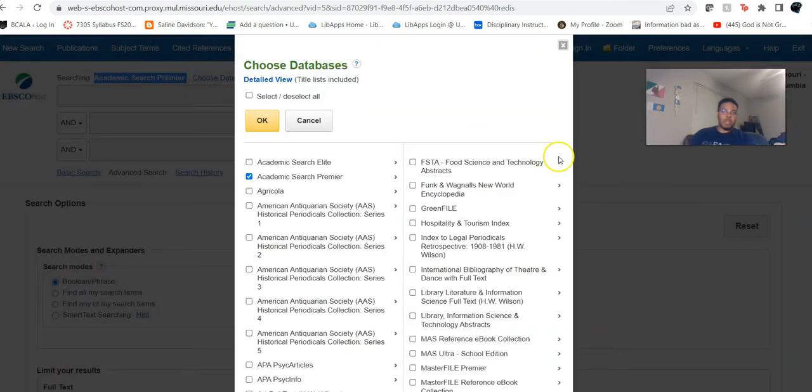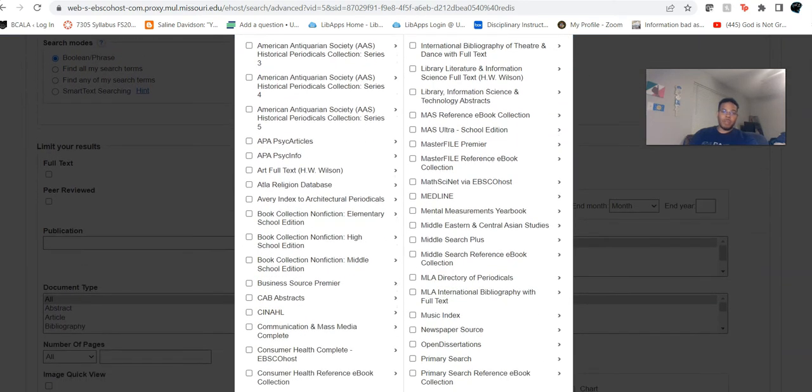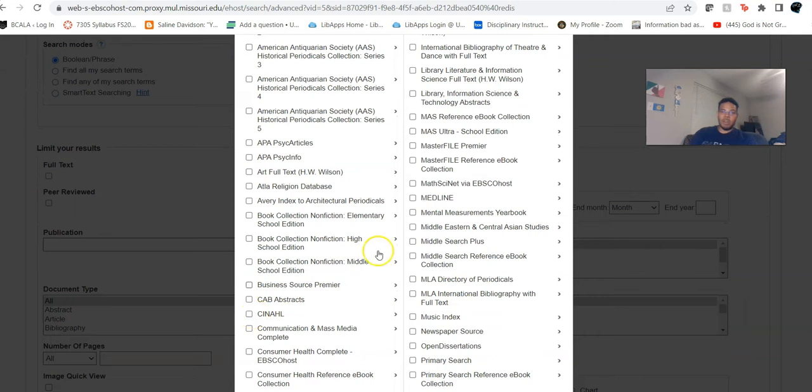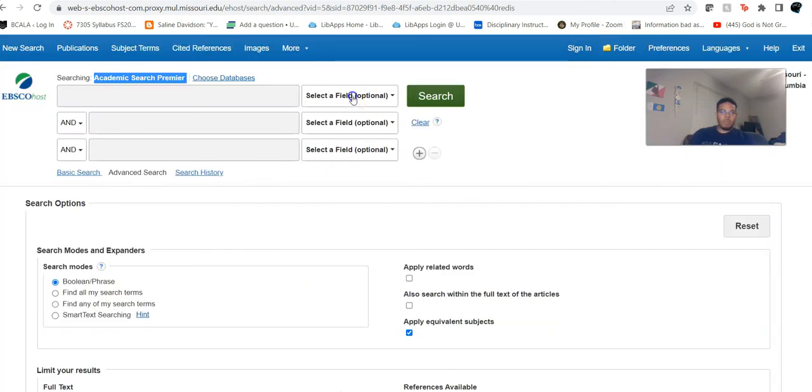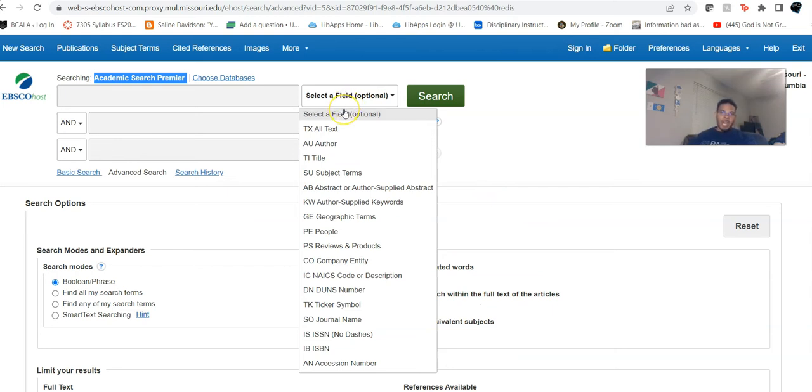And part of the reason why you might want to go ahead and do a selection of databases is, for instance, if you're looking for health information, sometimes you are going to want to click CINAHL and Medline and that sort of thing. And so that's when you would combine databases, but I don't do a whole lot of that either. Okay, let's click out of that. And then when it comes to select fields, if you leave it as optional, then it's going to be a keyword, and if you don't leave it as optional, then it can start looking for specific things. For instance, if you're looking for something written by a specific author, you can select that. If you're looking for something that focuses on a specific subject, you can select subject terms and so forth and so on.